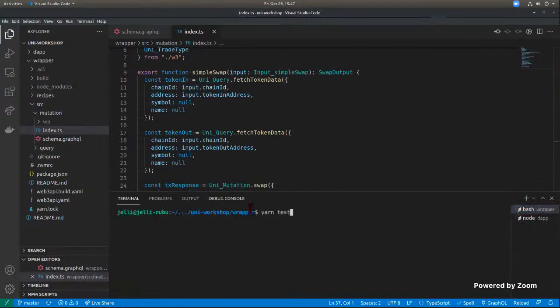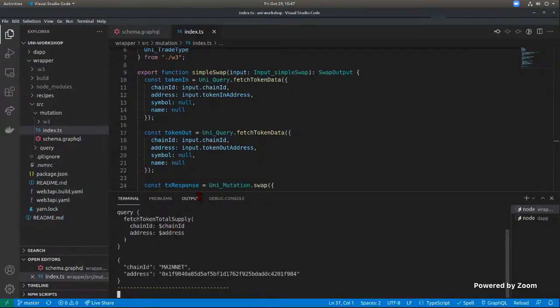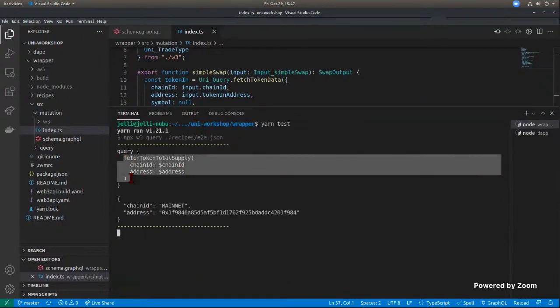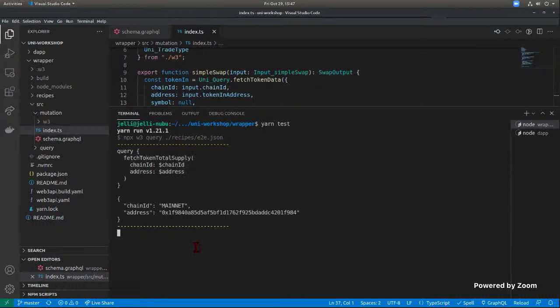So if you look through the instructions, it'll teach you how to go ahead and build and deploy your wrapper. And then you can run a simple test like this. And what this will do is it's going to send a test query to the wrapper. It's going to take a second because it's going to first try your local, and then it's going to try the remote to be able to resolve the packages. And then if we just give this a second, it'll go ahead and run the function.